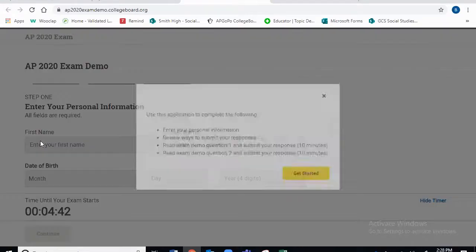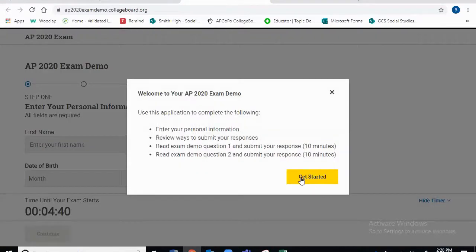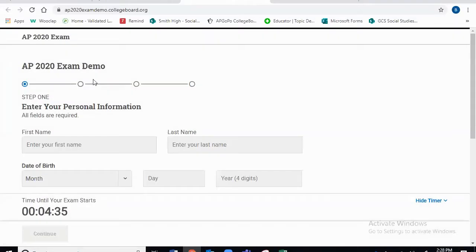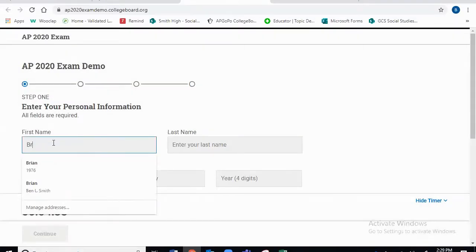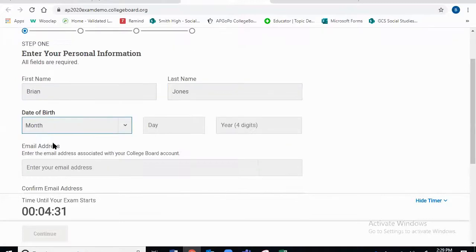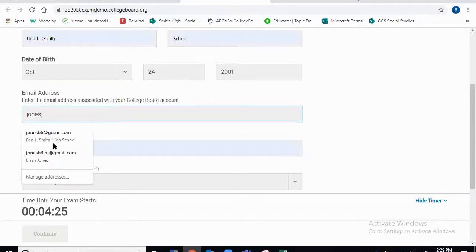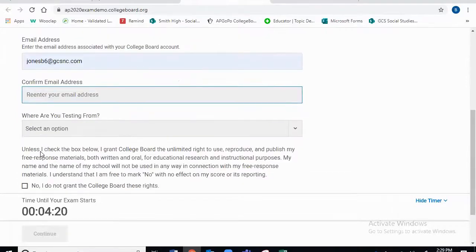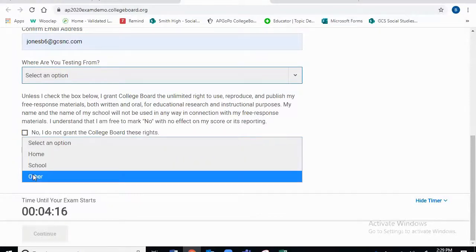So once we get started, it gives you a lot of warnings. You're going to start by filling out some personal information. Notice the clock is running. So there is a time associated with all these different steps. And that time is going to be up until the official start time. Okay, so they want you to start this process about 3:30. So if you log in at 3:30, that clock's probably going to show 30 minutes on it.